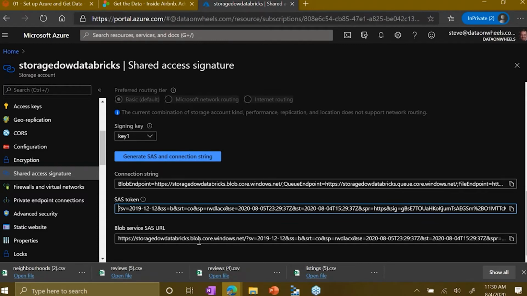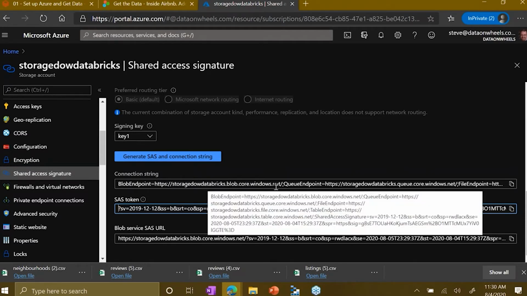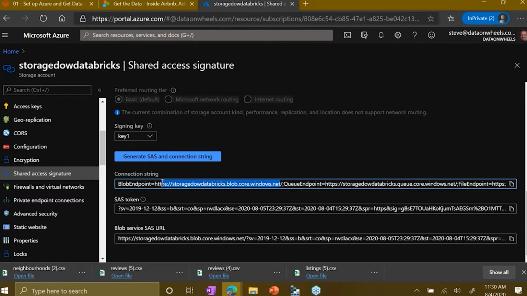This token is the piece that you need. You can copy it by just clicking the copy to clipboard button over here because you'll have to use it later. You'll also have to understand the syntax of how these things are built. So you need to know the storage, UW Databricks, blob.core.windows.net, that's going to be relevant for the work you're doing, and so on. Once you set up the shared access, one thing to be aware of: once you leave this page, this is a non-recoverable key. So if you leave this page and forget to copy something, you'll need to recreate it. Just be aware of that.